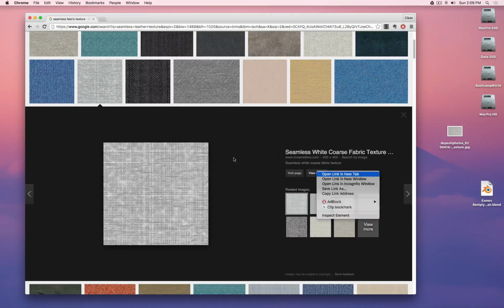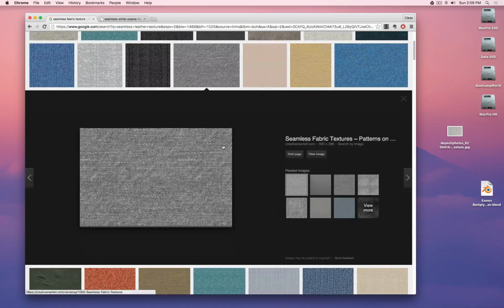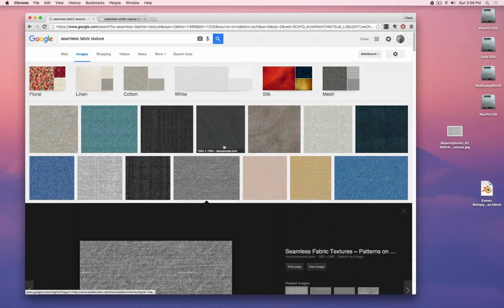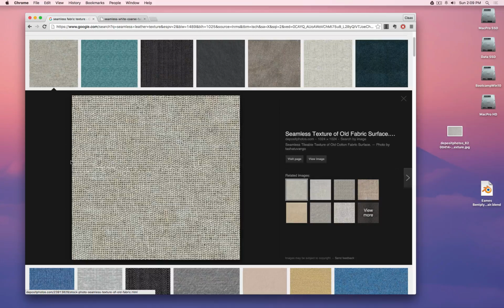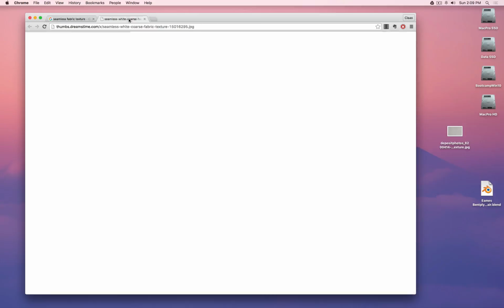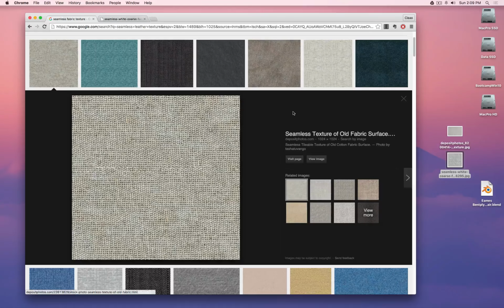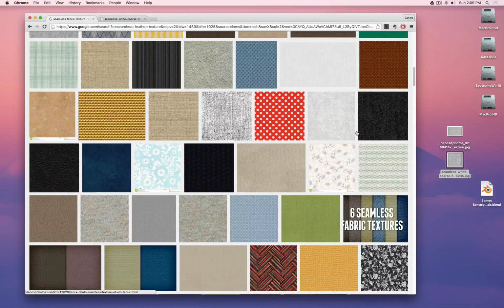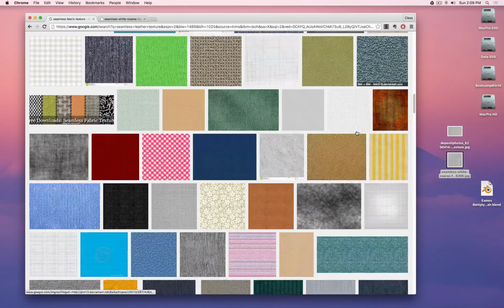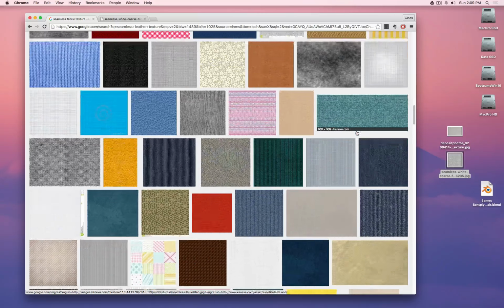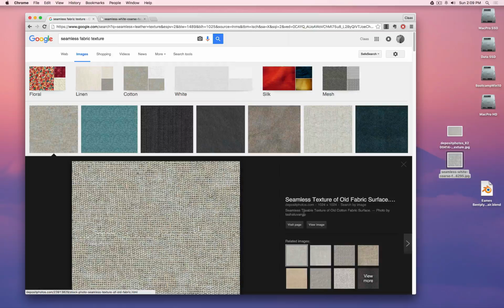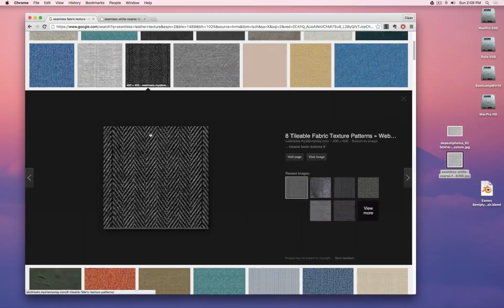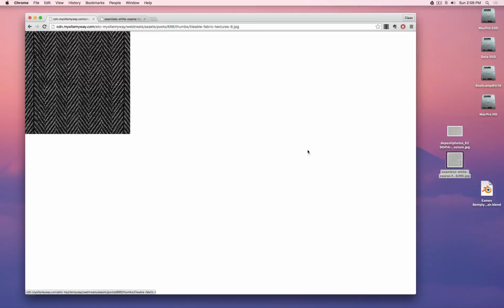So I'm not sure about this one. Maybe let's try it. How does this one look? And also here, for example, you can easily see how it tiles. Not really very good. I think this photo I downloaded already. Maybe drag this one down, and you can just Google around. There are many websites where you can look for fabric patterns. I will just make a denim one in addition there. Okay, perfect.